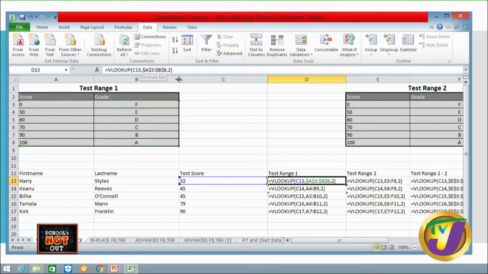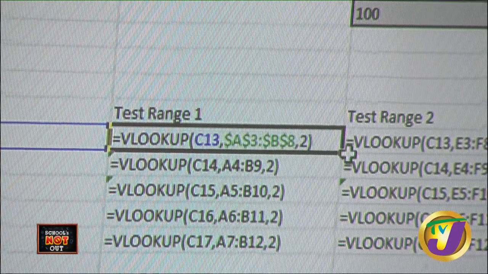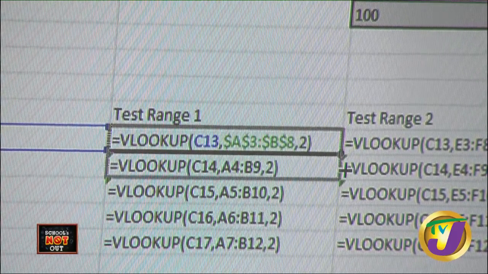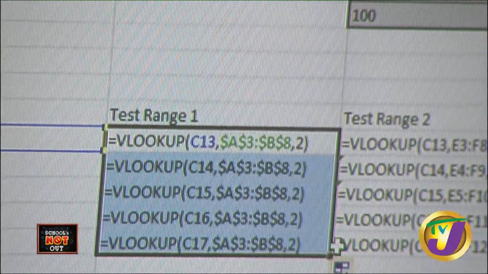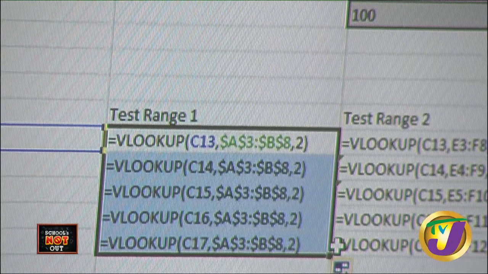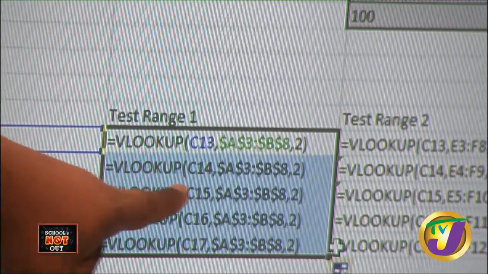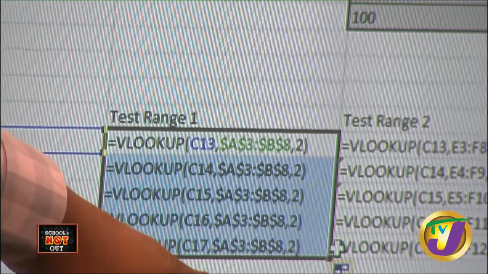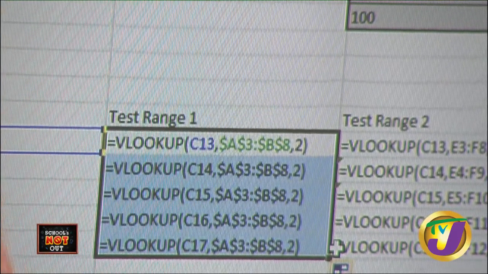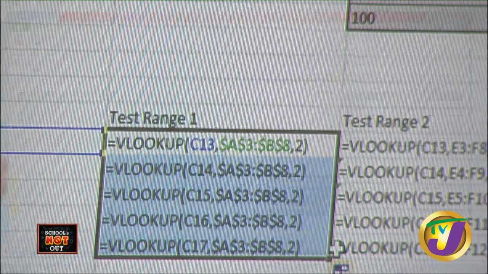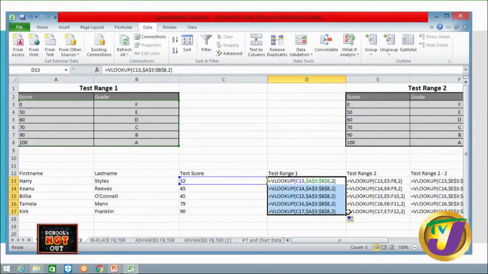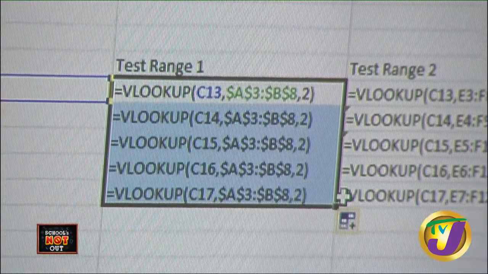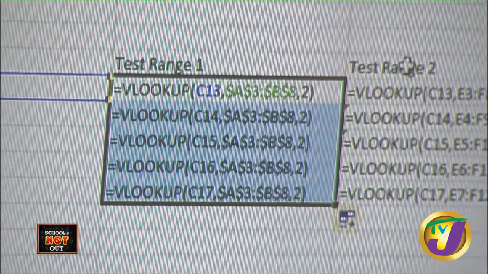And then when we copy the function, we will see that this particular function will be much more accurate in that it keeps the cell range reference all the way through. And that's what we're talking about, an absolute cell reference, or in this case, an absolute range reference. Also note that C13 has changed to C14, C15, etc., which is the kind of change that we want because we are moving down the column.